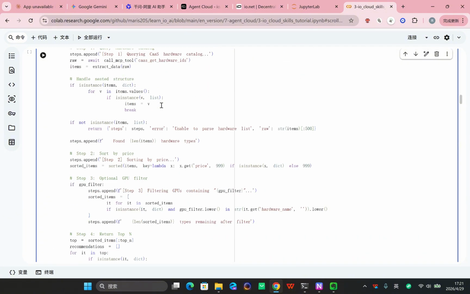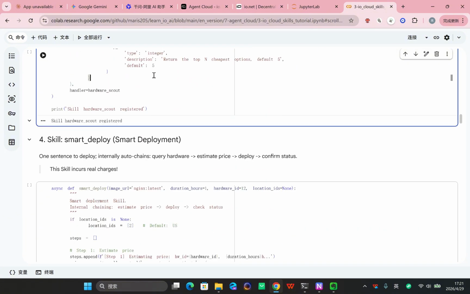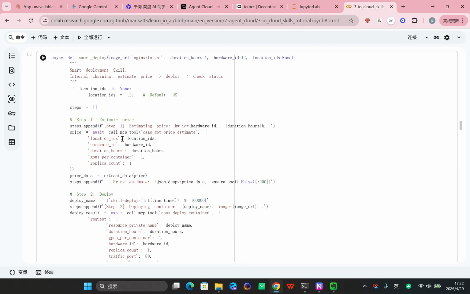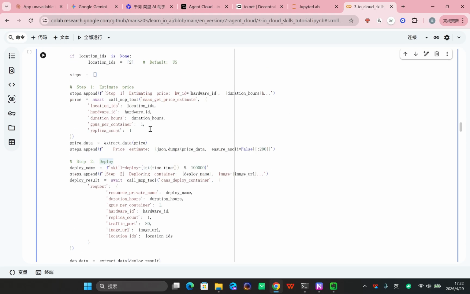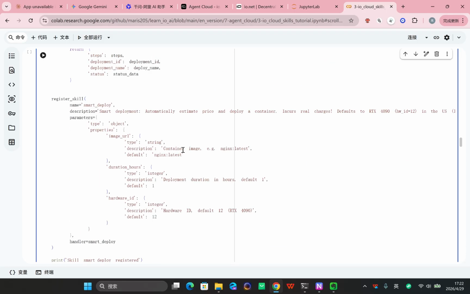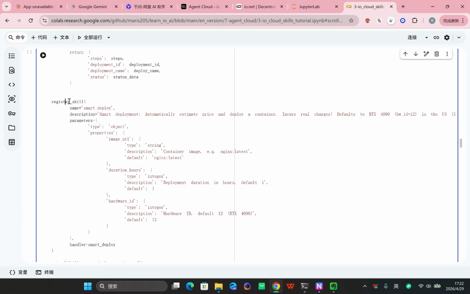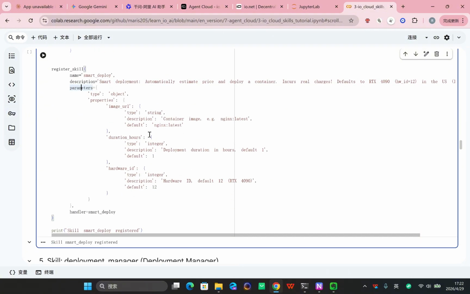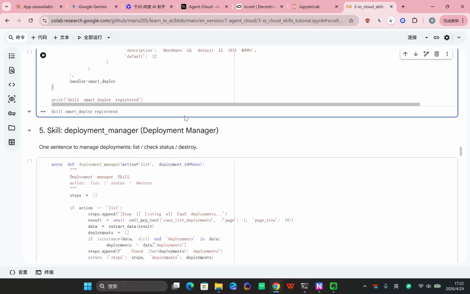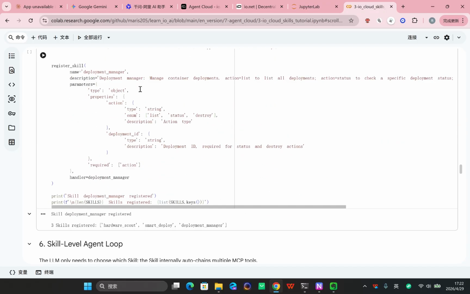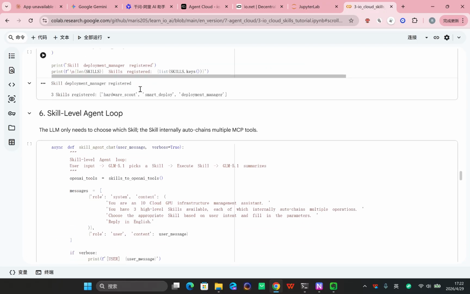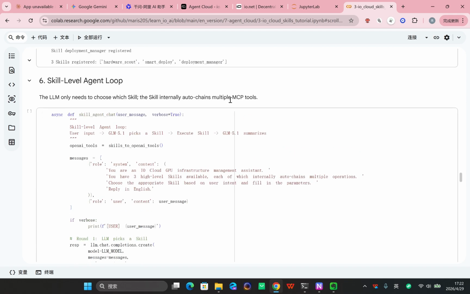It's the same when written in Markdown. It can include some Python code in the middle. This is another skill, which is deployable. Let's take a look. The first one, first price, and then estimate. This is the whole thing. Let's take a look at the elements we just mentioned: a name and a description. This is the tool. Each of them corresponds to a tool, and another tool, and then let's see how to use it in the end.